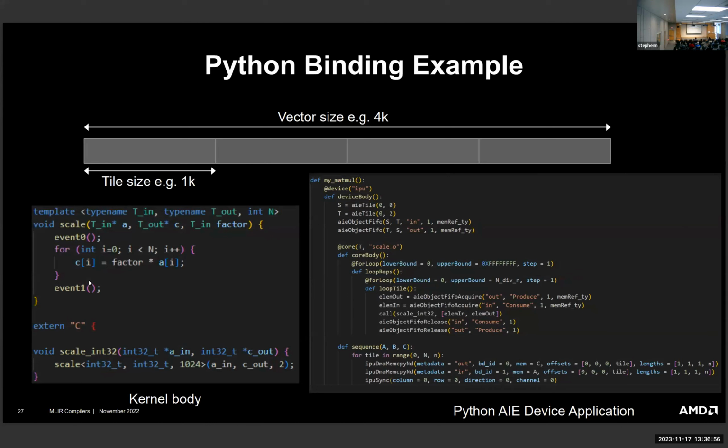Okay, good. So this is an example of the two sides of the story. Let's focus on the right-hand side of the screen. These are these Python bindings that allow you to set up your complete design.